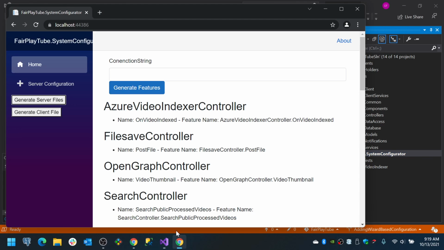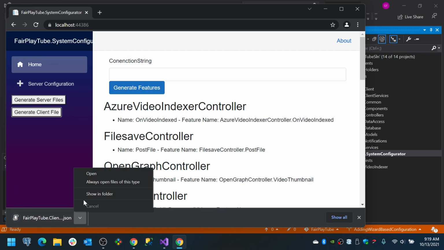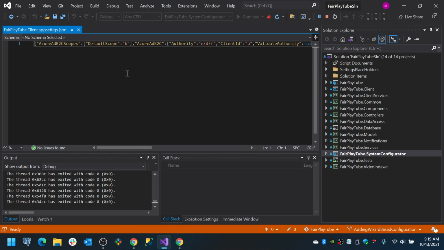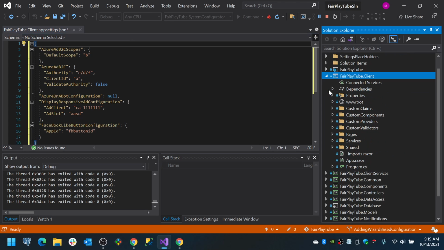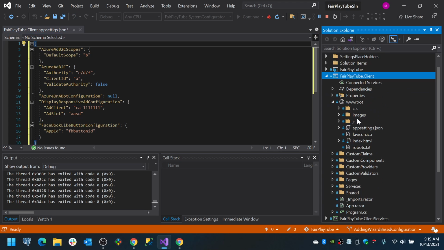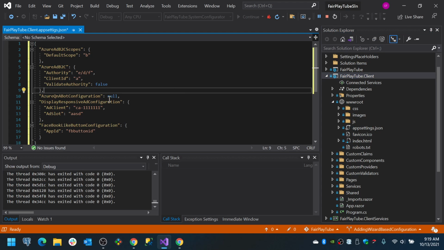Now, if I go again and I click the generate client file, this will generate the app settings that should go in the www root of your client application. It will be the fairplaytube.client, right, in the www root folder, right? This will have your Azure Business to Consumer or Azure AD B2C client application configuration, right?